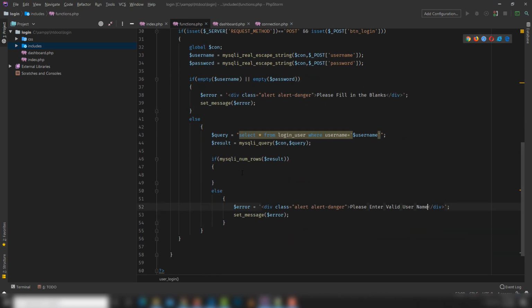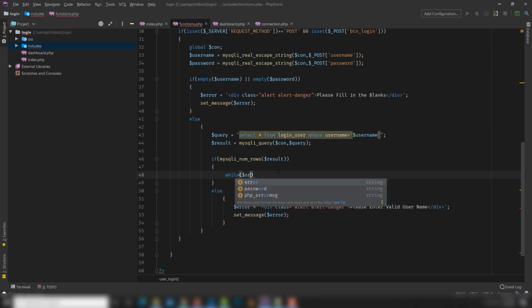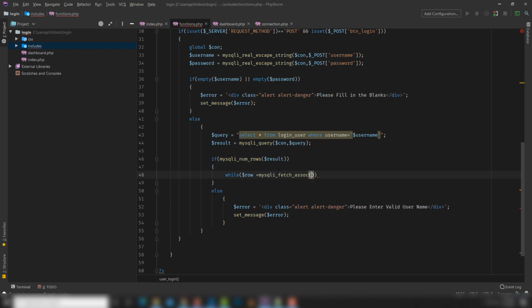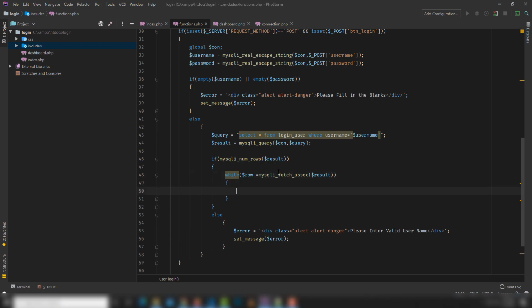So inside there we will get the data from the database, like the password. I call a while loop, and I call row MySQLi fetch assoc and pass the result variable, right? This variable will help us to get the data from the database, right?